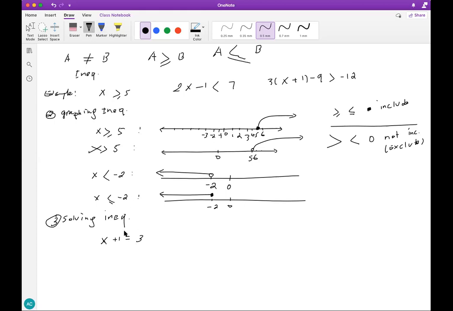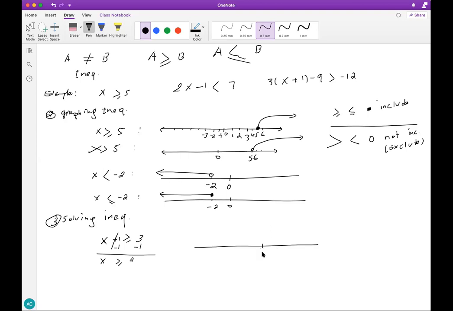It's the same steps as before. So this is what we had initially. Think of this as an equal sign and do the same steps. To solve this, we just need to subtract, or cancel, this 1 to get the x by itself, also here. So these cancel out, and we end up with x greater than or equal to 3 minus 1, which is 2. That's it. Once you get that x by itself, that's the solution of the inequality.